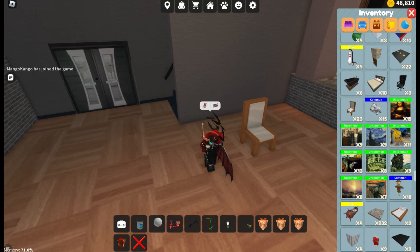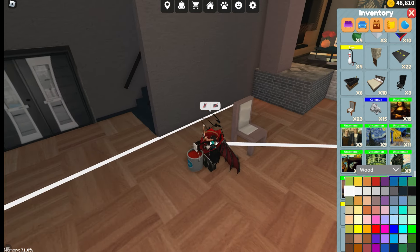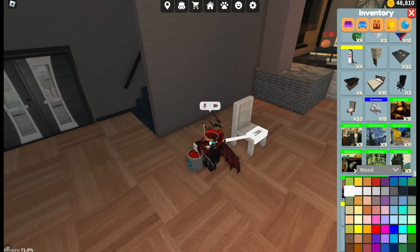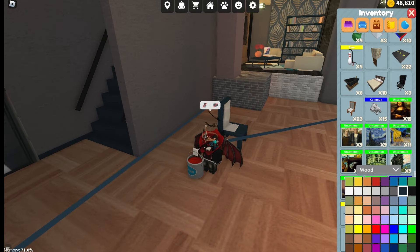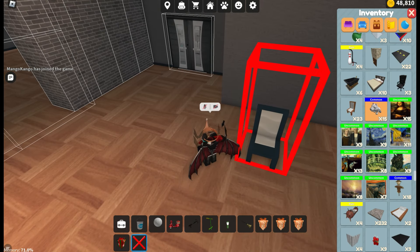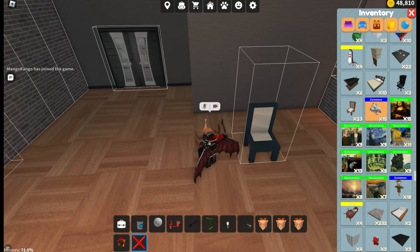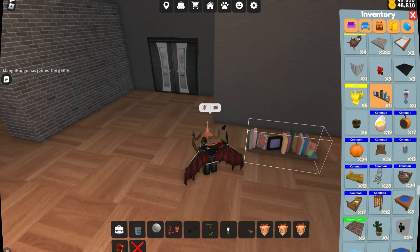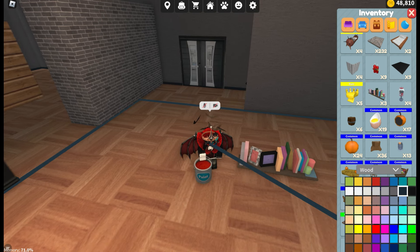Then the patio chair — it's been in the game for a very long time. If you go to color it, it changes this front bit, so if you wanted it all white you can't have that — it changes the texture in that area for some reason. I think that could be fixed, and this item is used all the time, so I think this one would be very impactful to see fixed.